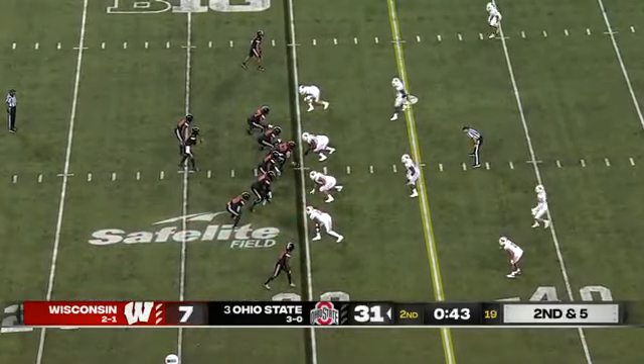Stroud gets a throw across the middle — it's a dart. Abuka dives for the end zone, touchdown pass number five for Stroud. RPO — he reads the backside safety who collapses down, then hits the glance route right behind it. Feels that safety getting down into the action to stop the run, and that's the balance. Top-10 teams have never really had a beat-down quite like this.